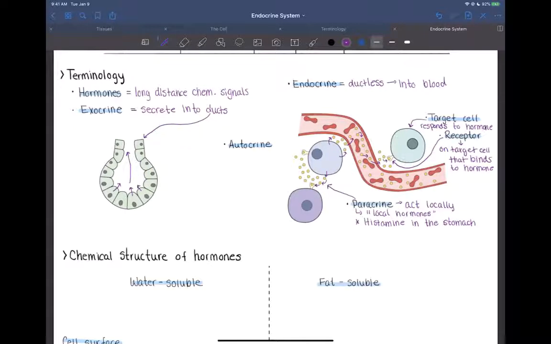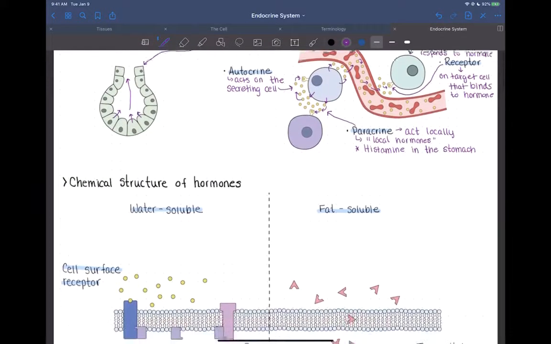And then lastly, we have an autocrine secretion. An autocrine secretion will act on the secreting cell. The cell that made and released the hormone is also expressing the receptor for that hormone. So in this example, the cell secretes this hormone, and that hormone travels until it binds to the receptor on the cell itself. Autocrine acts on the cell that made the signal. Okay, good, so that's our terminology. That's hormones and how they travel through the blood and act on a cell because that cell has a receptor.